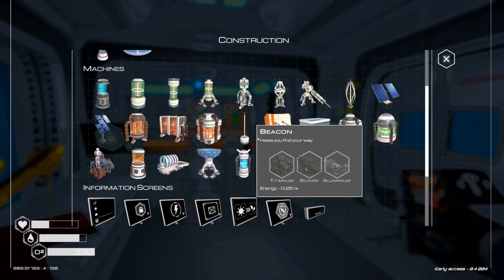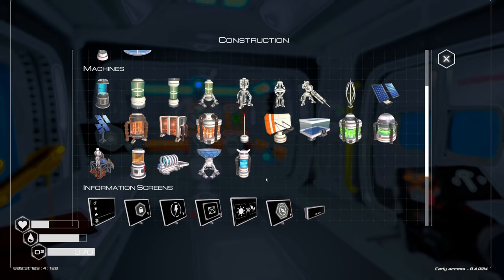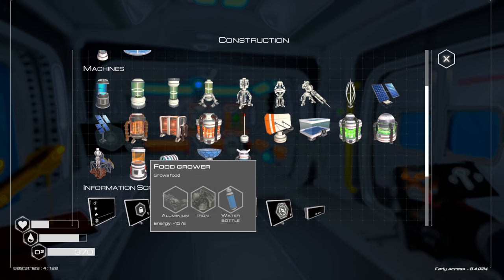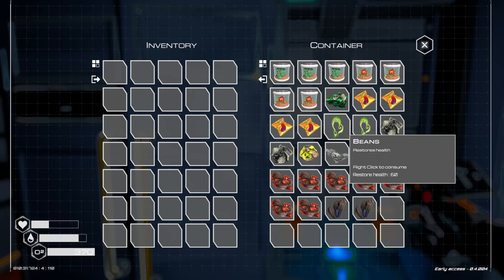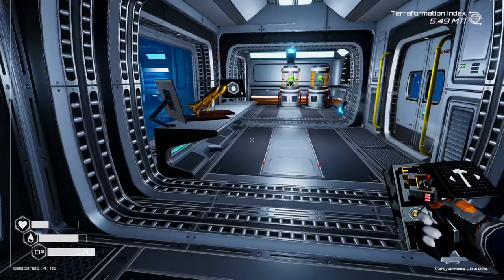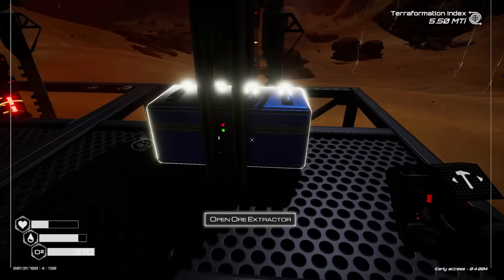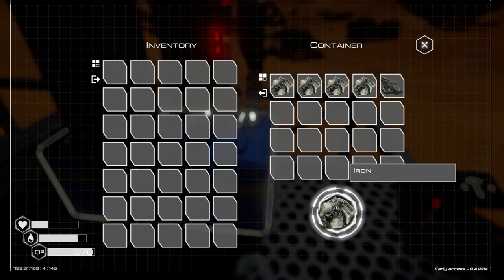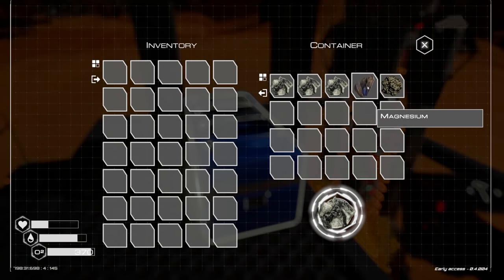We need more super alloy. You know, I kind of want to make some of this stuff. I want to make the communications antenna. I want to make the recycling machine too. Food grower. Do we have any more bean seeds? Yeah, we do have more bean seeds. I'm gonna go check on the drills. Are they still drilling iron only? They are still only drilling iron. Oh no, there was a silicon right there. And there's magnesium and titanium.